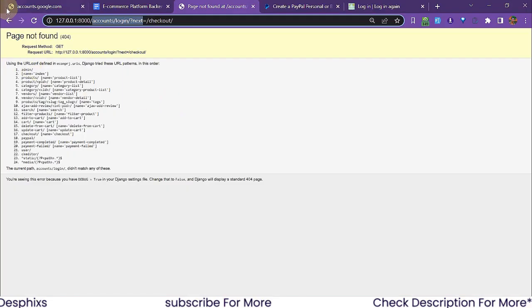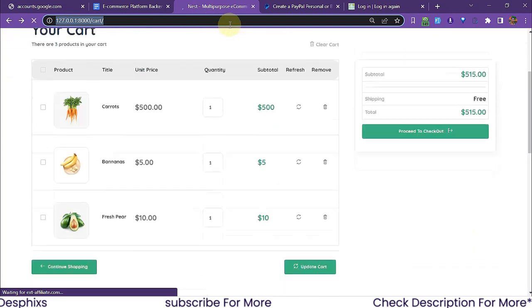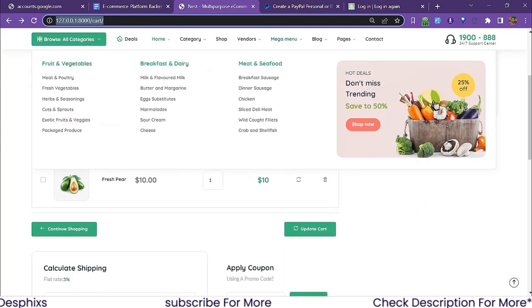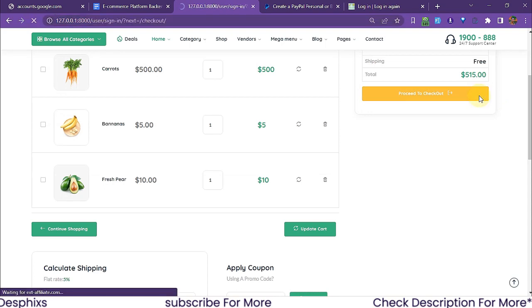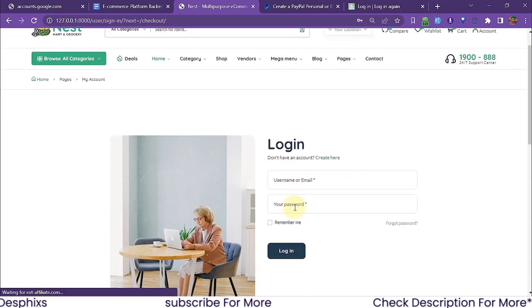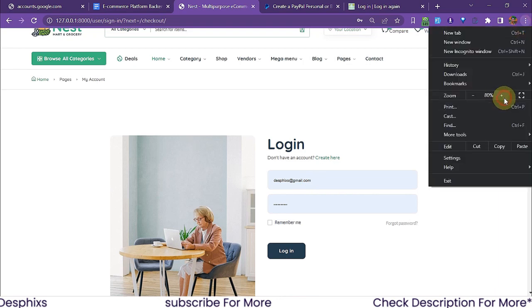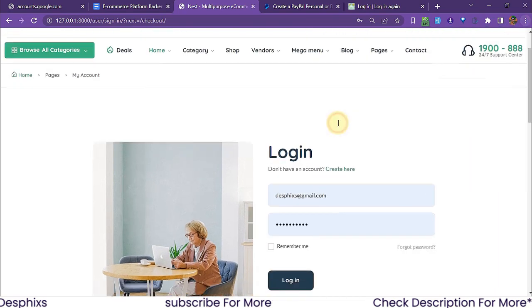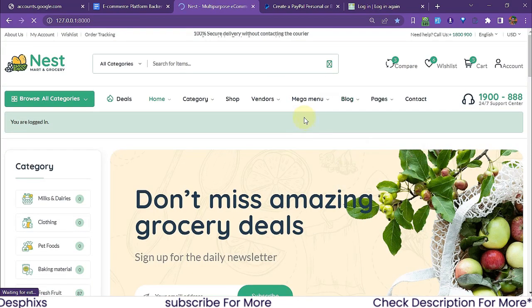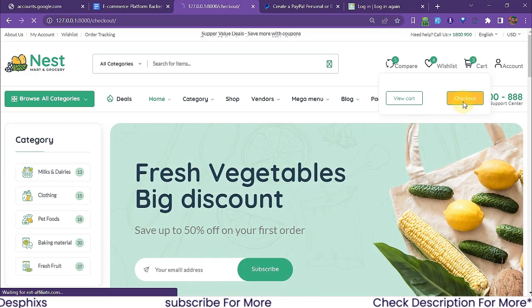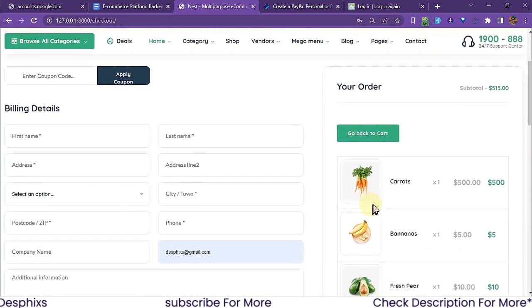So with this now, I'm going to get back here once more and let's try going to the checkout again. And so I'm just going to come over to the checkout. Now, what do you notice? It brings us to the login page. That's pretty cool. So I want to make this a little bit bigger so you guys can see everything that's going on. Now I'm going to go ahead and log in, and okay, this is where we are. It says you are logged in. Great. Now I'm going to head back to the checkout again, and this is what we have now.